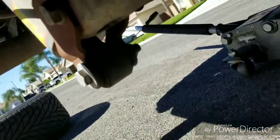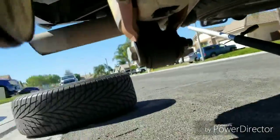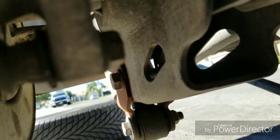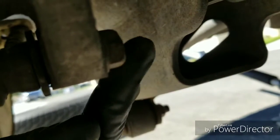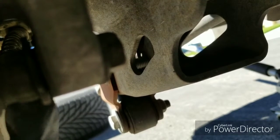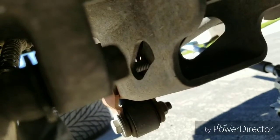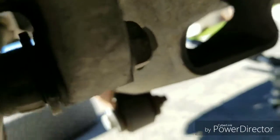The next bolt is right where we at. It's up under here. Man, it's really up under there. I can't even see it. Alright, so where we at? There it is, right there. I don't know if my camera focused. I'm kind of in an awkward position. But this bolt right here, that's the next one we have to take off. It's also a 14. And then this little piece right here is the one you're going to put the other wrench on to hold it just in case it all spins. But if the whole thing is not spinning, just unloosen that bolt. We're going to do that right now.